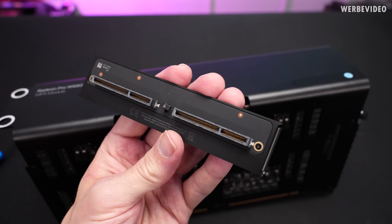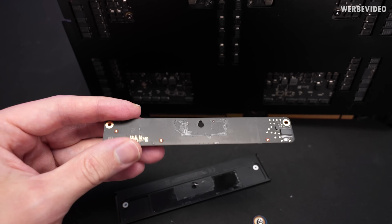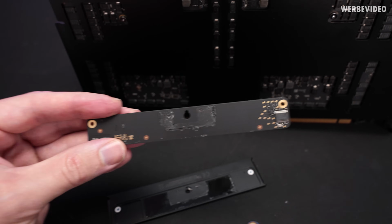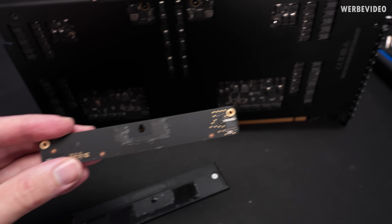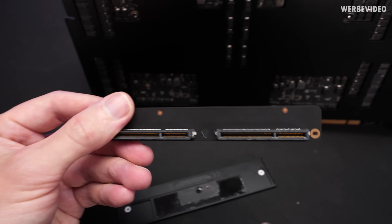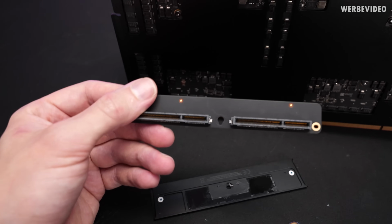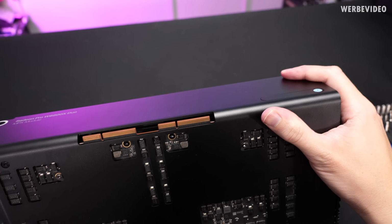That's interesting. My initial thought was that this is just a cover, but when I removed it, there was a solid PCB underneath, and you can see there is some kind of circuit. I cannot see any traces, but they could be inside. Yeah, it could just be that this is some kind of CrossFire bridge to actually connect both of the GPUs. And here we would have the according connectors.